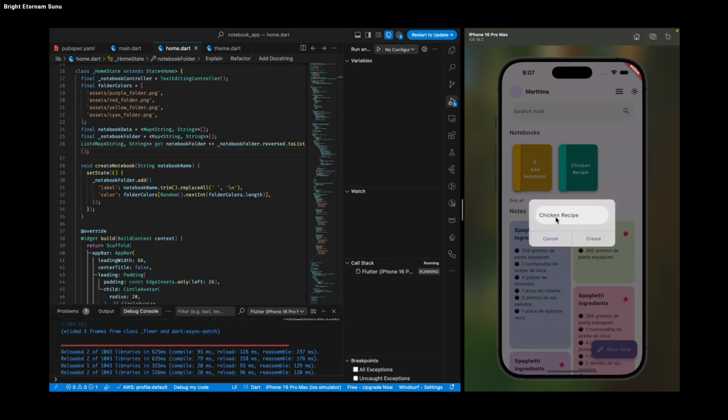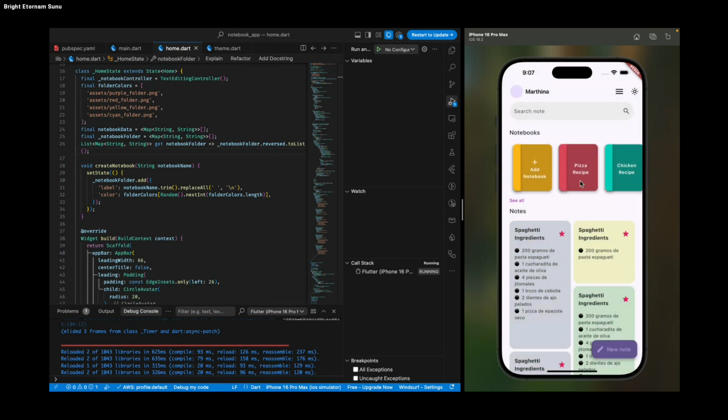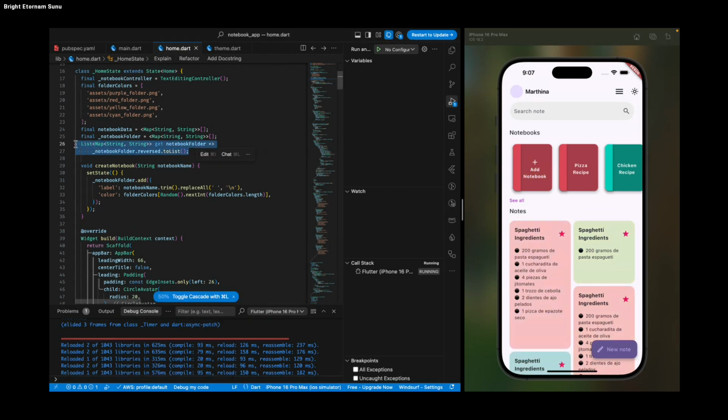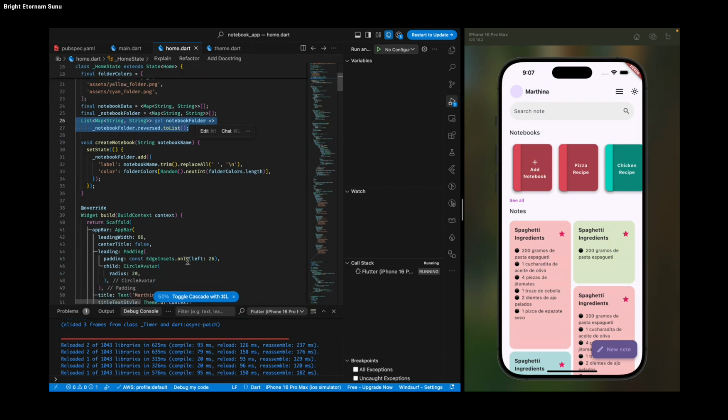So if I add, let's say pizza, pizza should come in front, right? And pizza is now here, and so on and so forth. So basically that is it. This is using the getter approach, which I showed you before.